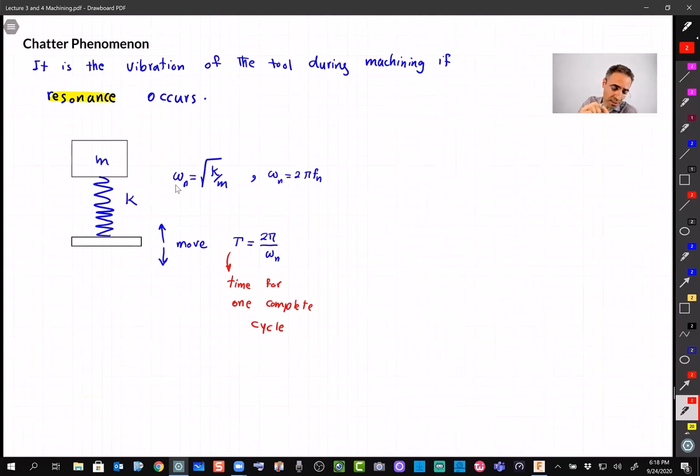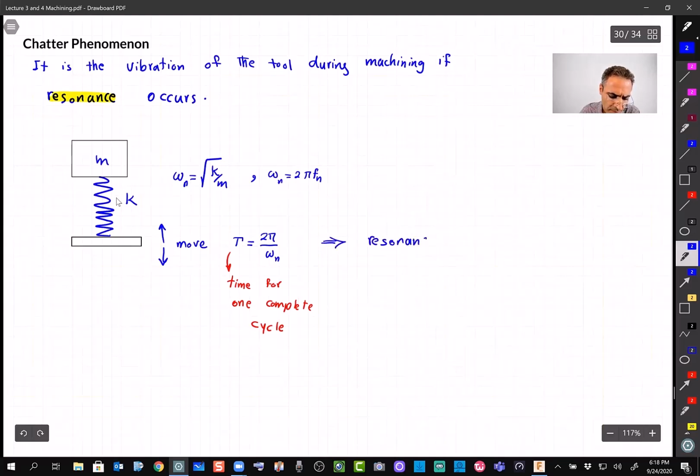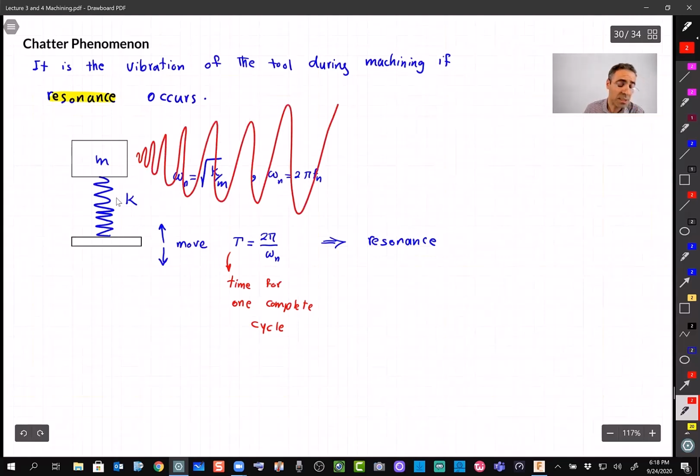How long does it take? T. If this T is equal to 2 pi over omega n, where omega n depends on k and m, then the system is going to experience resonance. What will happen? The vibration of this mass m is small, then it becomes bigger, bigger, bigger, and bigger. This is what we call resonance, all right?